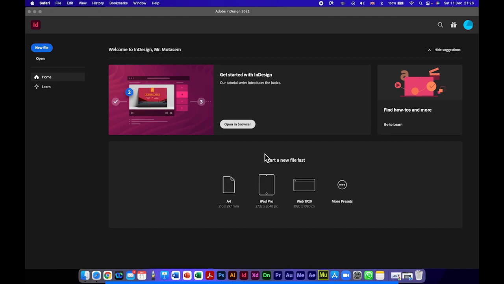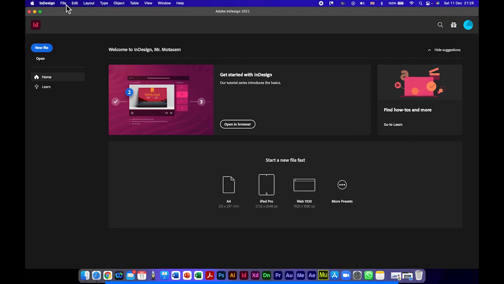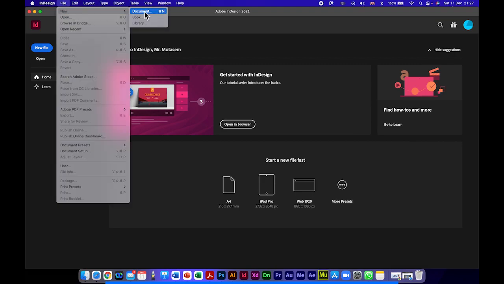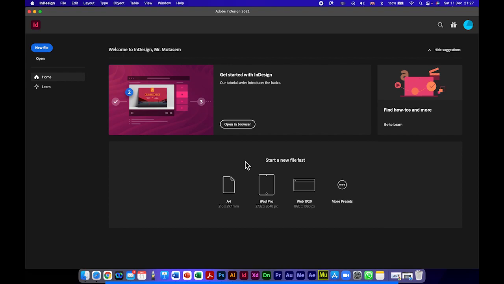Great. So to start with opening a new file, you have three options. The first one is going to New. Once we click on a new file, it will take us straight to the legacy system, where we can open a new file. The second option is to go to File, New, and then Document. The third option is to use Control N on your keyboard for Windows or Command N for your Mac. In this case, all three of them open a new window or create a new file for you.